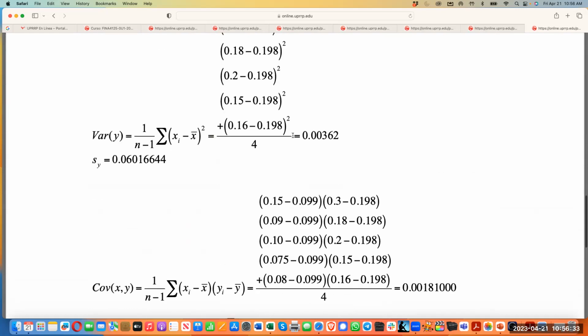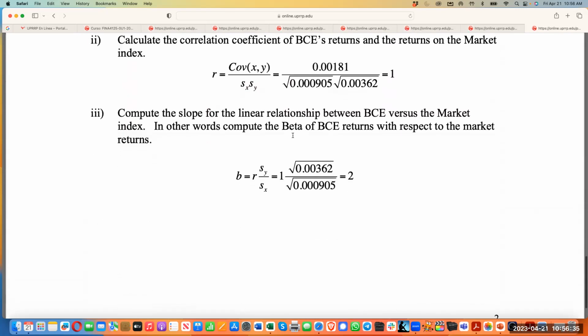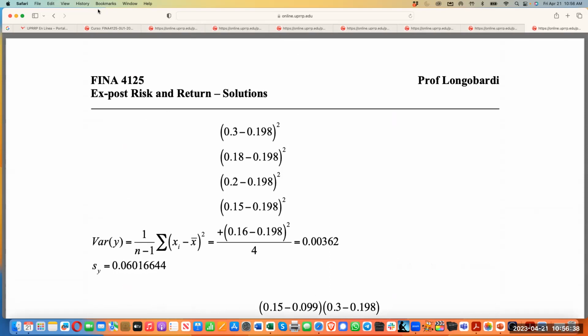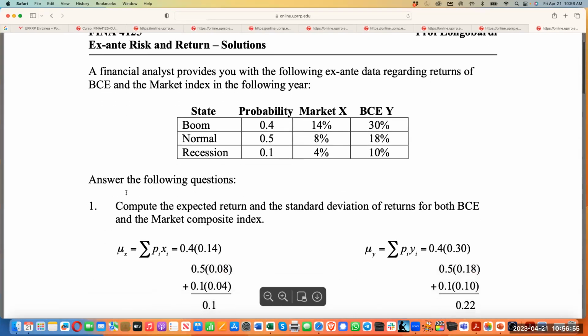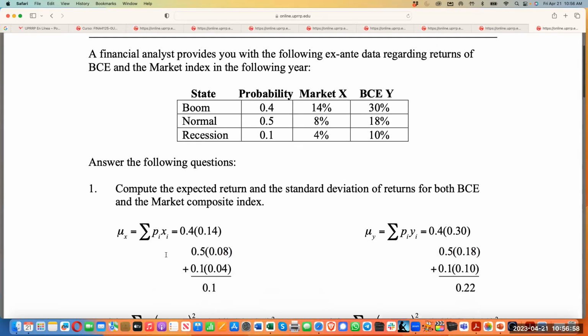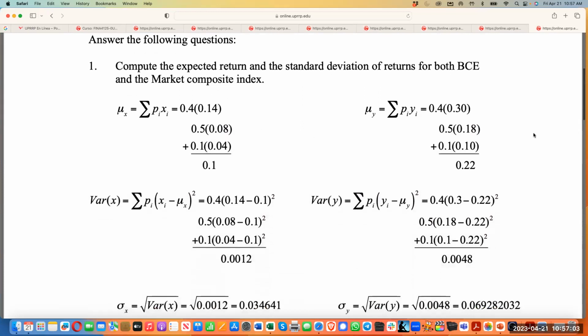Now I'm going to do the weighted one. So this is the one without weights. So this one you can do, right? So let's look at the example with the weights. It's this one, ex ante. So ex ante means antes, right? Before we see the observations, this is what we predict with this model that we created, this distribution. So with this, we get the weighted mean from our calculator for X, the weighted mean from our calculator for Y. And then you can calculate the variance in columns.